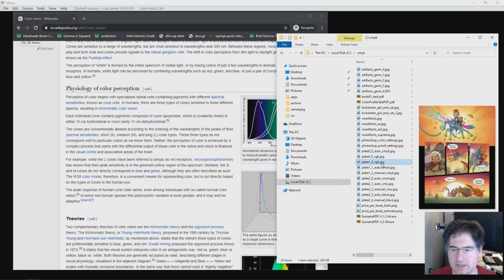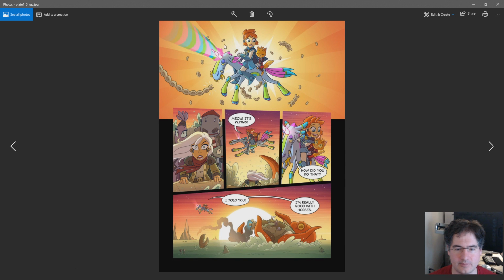So here is an example of a plate from Meow the Infinite. And I want you to take a look here up at the Great Stellar Unicorn. And what you can see here is in the original RGB plate, this is a very glowy horn with sort of like a bright rainbow thing shining out, and it's got these kind of wonky hooves with these little ridiculous neon colors on them, right? And when this gets converted to CMYK, what you can see here is if I flip between them, it dulls out a lot, right? So do you see how all of the luster is kind of sucked out of it to a certain extent? So all of it kind of gets duller.